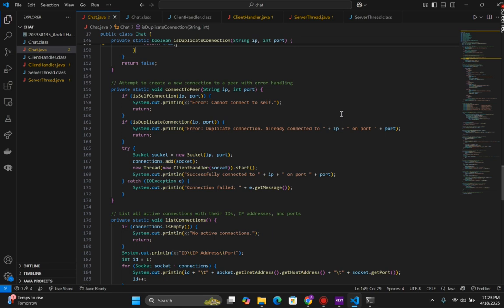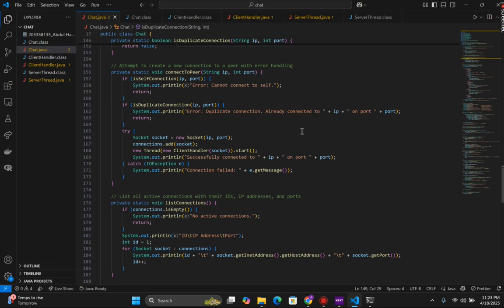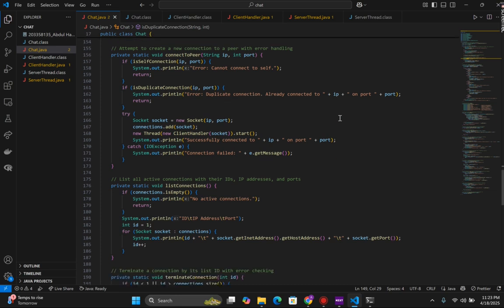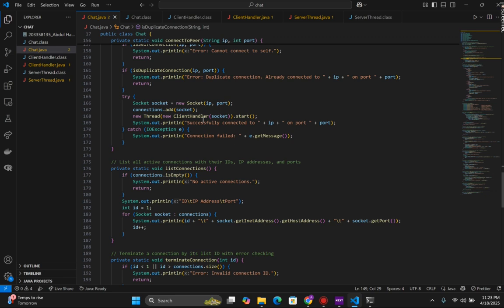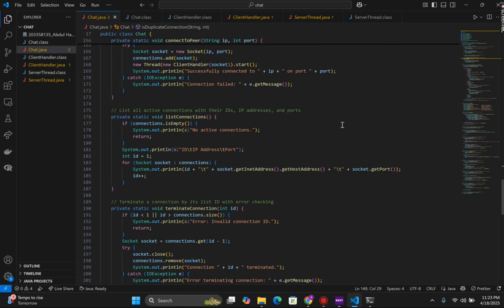Another component is connect to peer. It makes sure that you're not connecting to yourself and that it's not a duplicate connection, and then it starts a new socket, adds it to the socket list, starts a client handler, and displays a little success message.